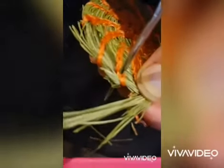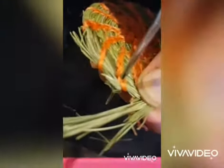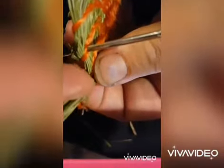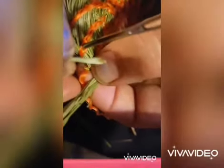So what I'm doing here is I'm taking the ends of the pine needles, and because I'm using the white pine, I'm just biting off the little wooden nubs, because that will rot faster than the pine needles will, and the pine needles preserve for a very long time. So you can see I've taken it off and I'm sliding it in that little space under the thread, and then I'm pulling it tight or snug.